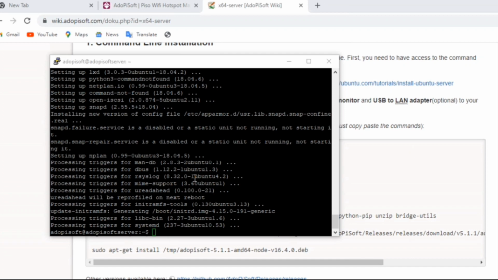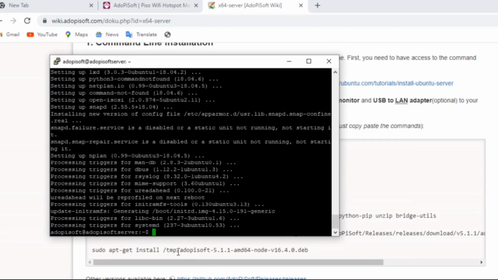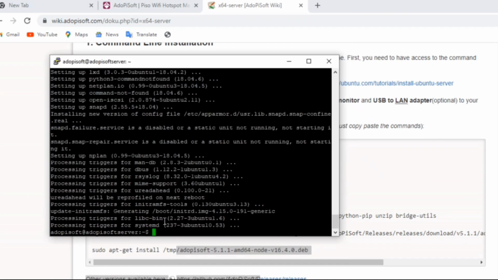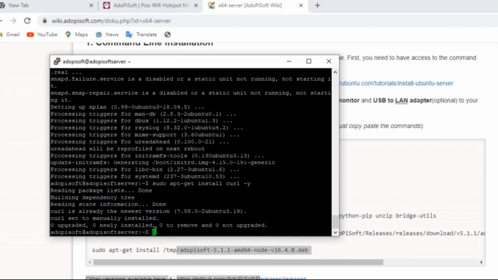Now that we're done, we will input the second command. The same process: just highlight it, copy it, and paste it on PuTTY. Just place the cursor here, right click, and press enter. Do this for all the commands.